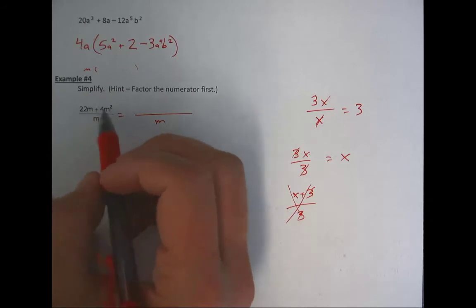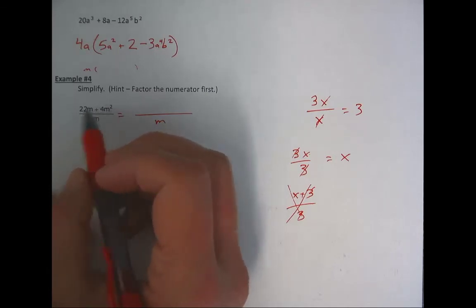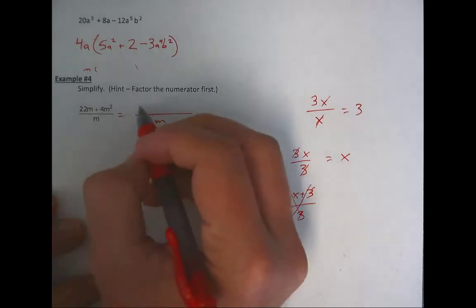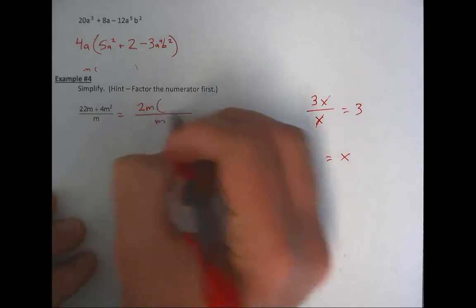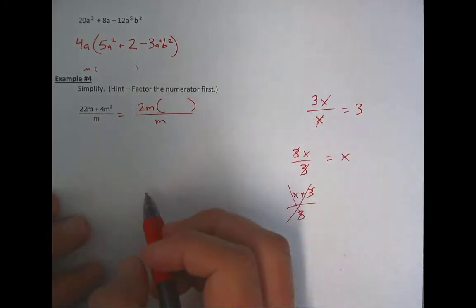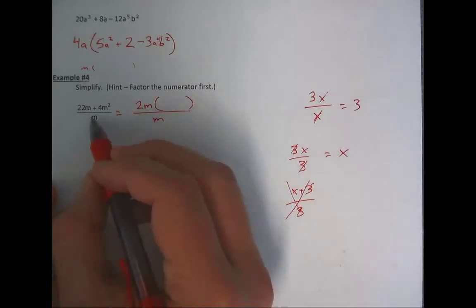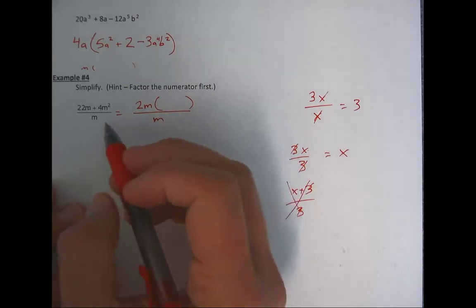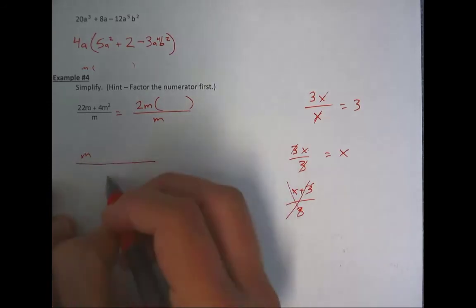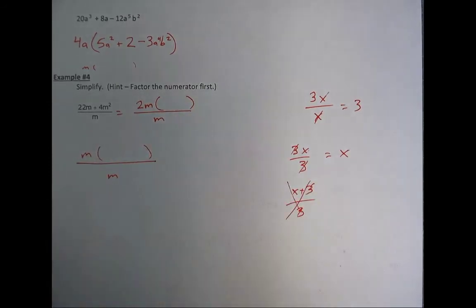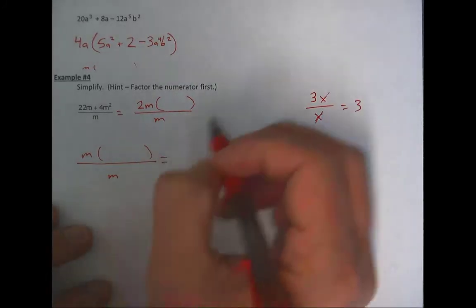Now, as I look at this, I could factor out a 2. Right, 4 is not going to work because 4 doesn't go evenly into 22. But I could factor out a 2. And I could also factor out an m. There's an m in both of these. So I can do this. And that's okay. All right. I don't need to only factor out the m. Now, for simplifying purposes, it's fine if you did that. So let's actually do this twice. Let's factor out just an m. And then look at the results and see what we get.